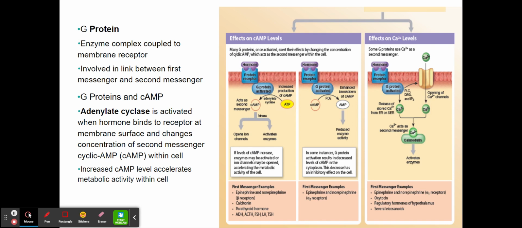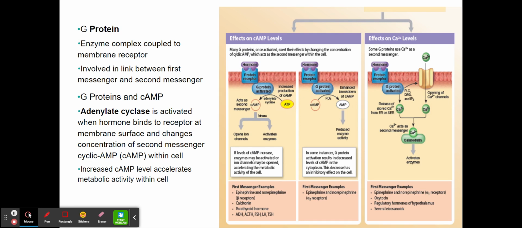The phosphorylation of proteins in the plasma membrane, for example, can open ion channels. In the cytoplasm, many important enzymes can be activated only by phosphorylation. One important example is the enzyme that releases glucose from glycogen reserves in skeletal muscles and the liver. Many hormones, including calcitonin, parathyroid hormone, ADH, ACTH, epinephrine, FSH, LH, TSH, and glucagon, produce their effects by this mechanism. And we're going to look at and talk about a lot of these hormones later on in this unit.